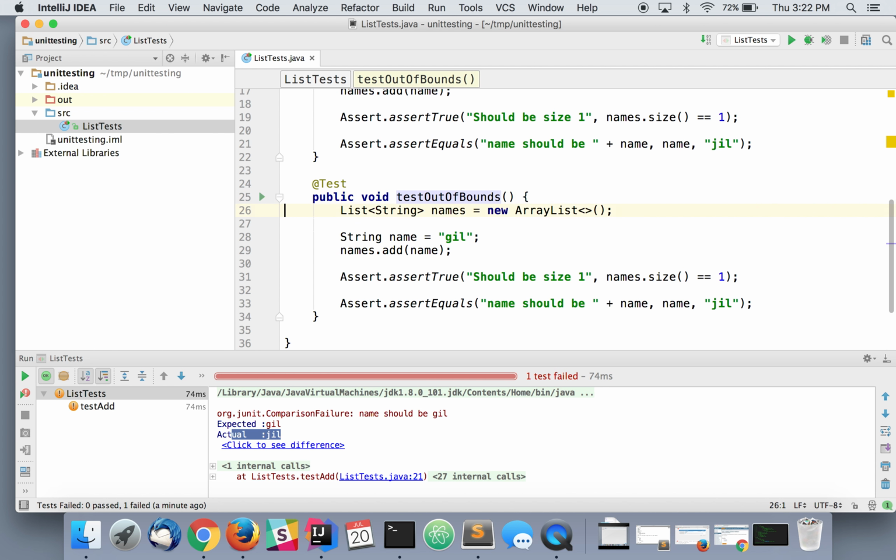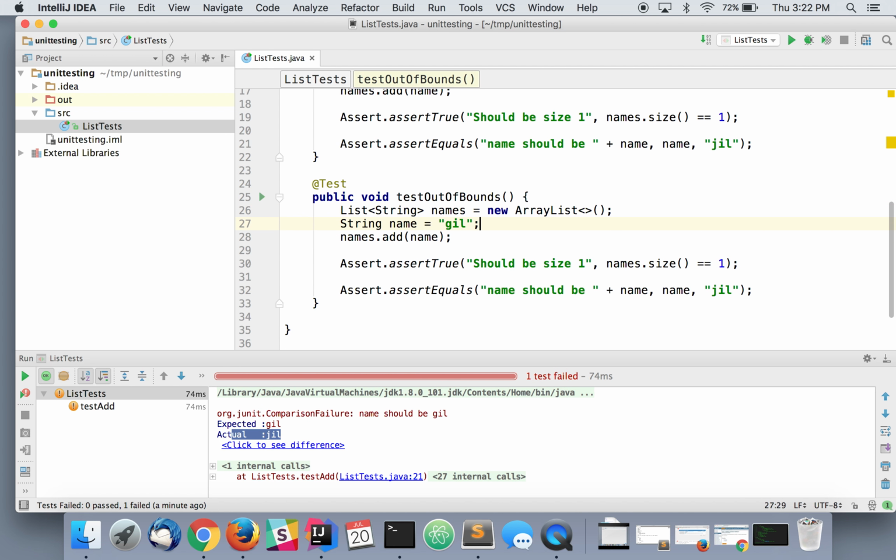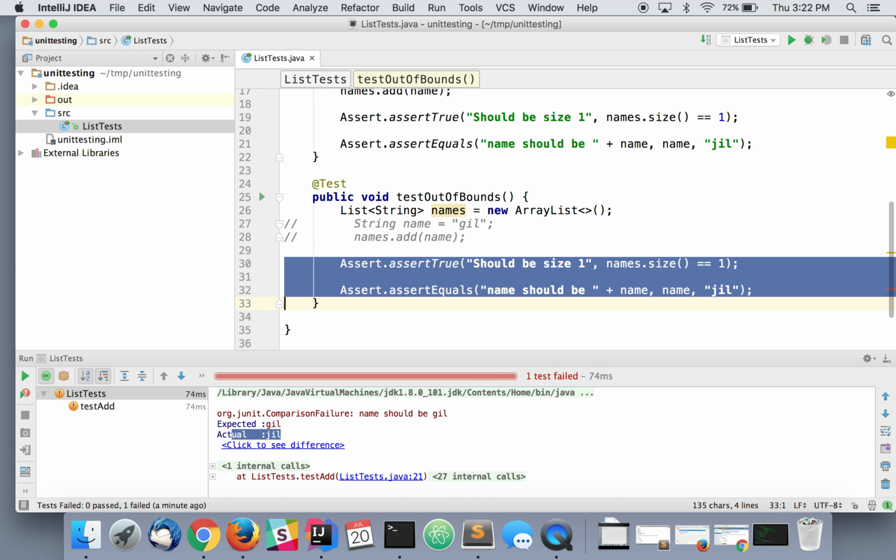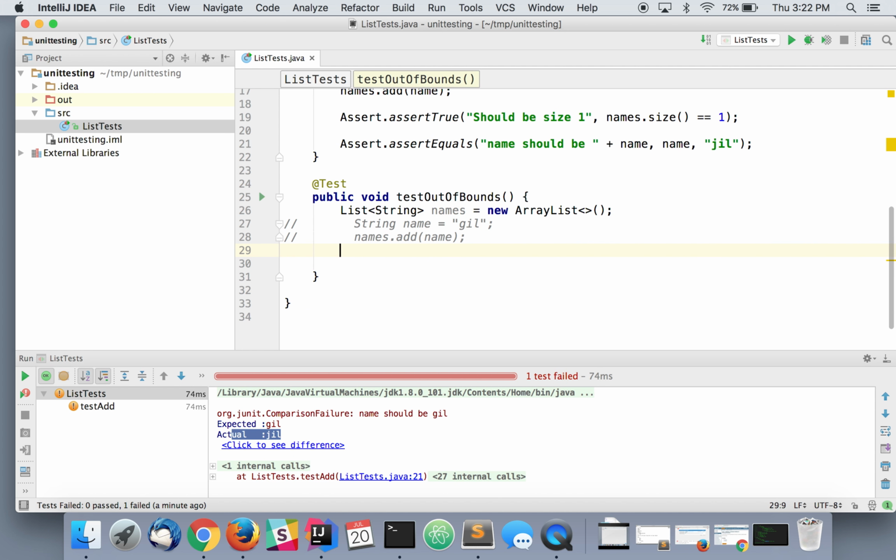So again, another array list with Gil in it. Well, let's not put anything in it. Let's just comment that out at the moment. So we're going to assert, no, we're going to do a try catch.